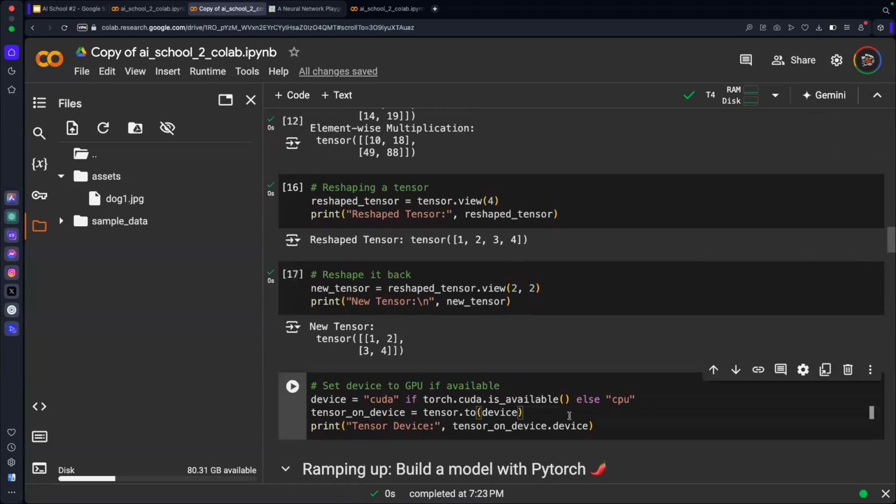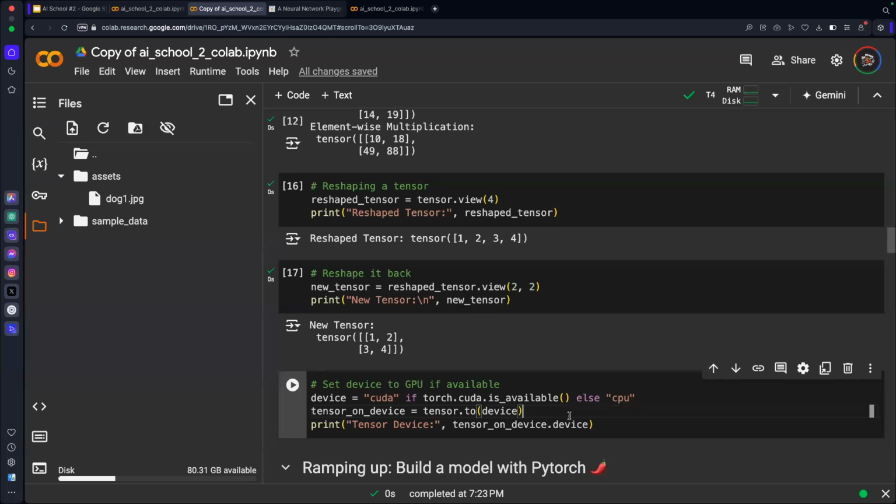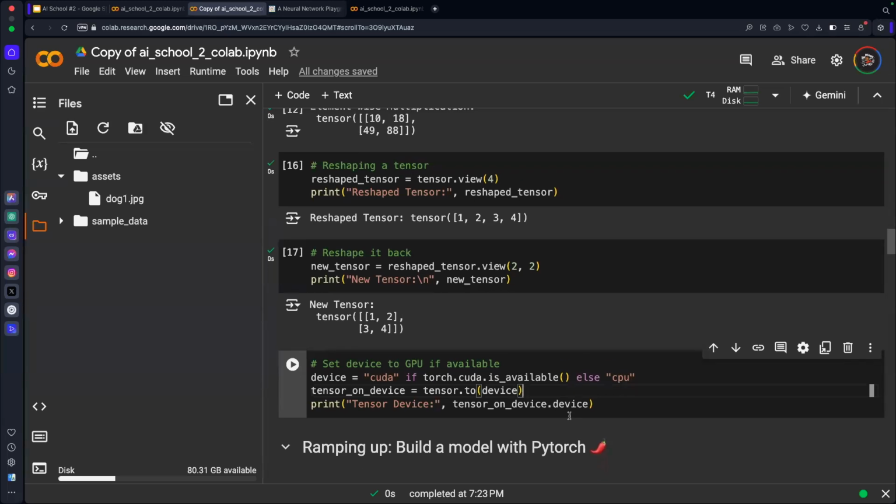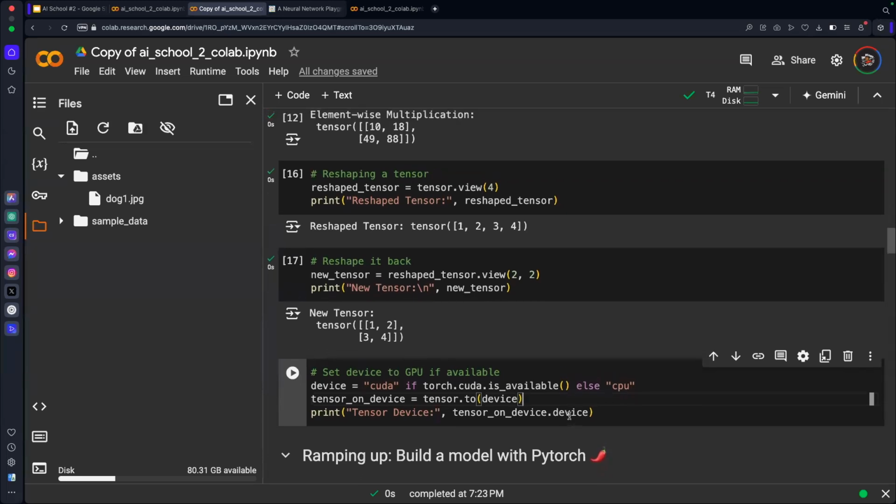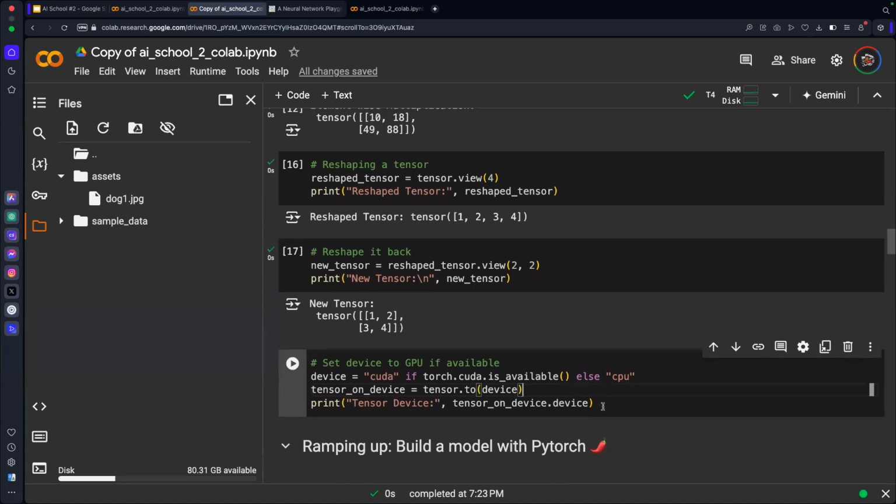Here's just another way. I'm not gonna live code this one, again, because you probably won't have to do this specifically. And we'll get more into accessing GPUs and using CUDA in the next part where we actually build the model. But I can just explain what this code is doing really quick.